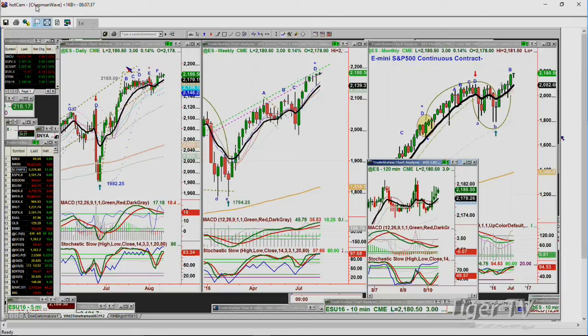On the daily chart, in the Chapman wave methodology, I should have prepared this before, and I'll do it right now as we're speaking. Let me just click, and while that's coming on, I'll explain. The objective is to get you to four higher peaks. I label them alphabetically: peak A, peak B, C, D. They can even go to E, F, and G. Just like on the piano, you can go C, D, E, F, G, A, B, C, but there is no H. And the same thing here.